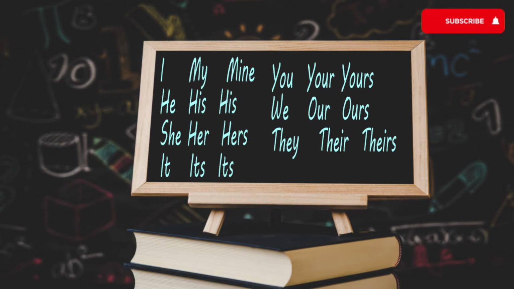My, mine. His is the same, his. For her, we say hers. We add an S, hers. Its is the same, its. Your, yours. We have to put an S, yours. Our, ours. And their, theirs. Again, I know that this can be really confusing, but let's practice some more, and let's move on to the next part.